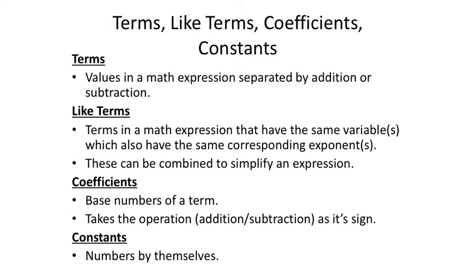So a term is just a part of a math expression or sentence that's separated by addition or subtraction. Okay, so in this expression right here, this is the bell work. We got 30. That's one term because it's separated by this minus sign. We got the 10x, which is negative because of the minus sign to its left. And then this is, by the way, its own individual term, -9 times x minus 4. This is an entire term. Okay, now you may say, well, there's some subtraction in the term. That's true. But it's being combined with this multiplication, which is why it becomes its own term.